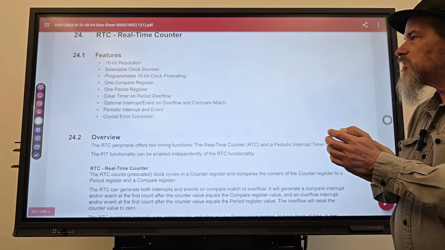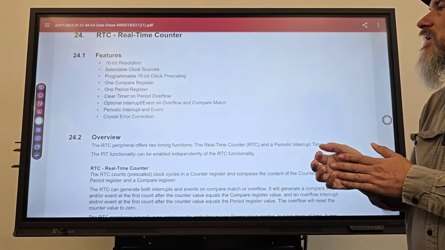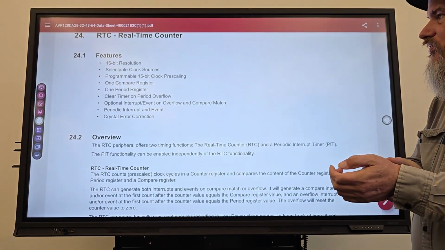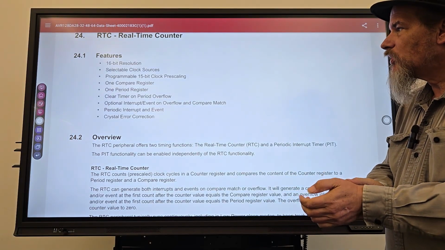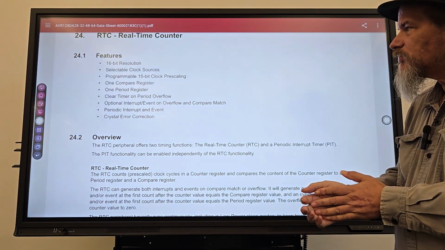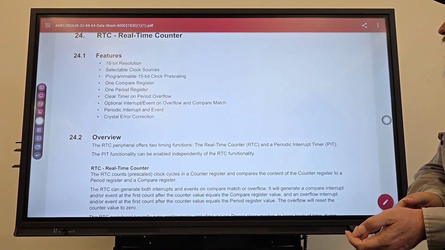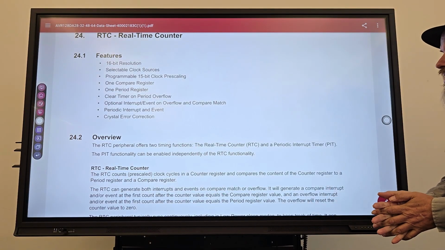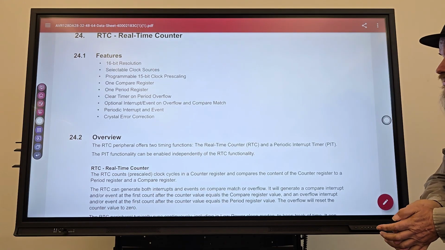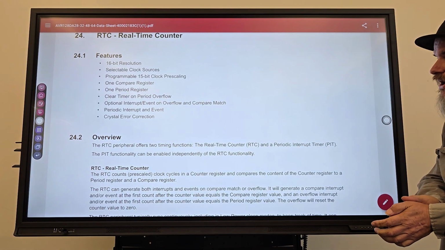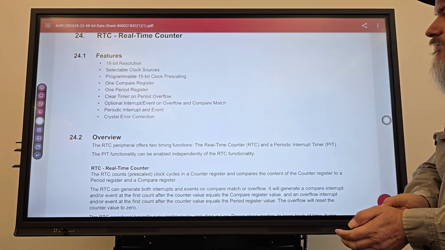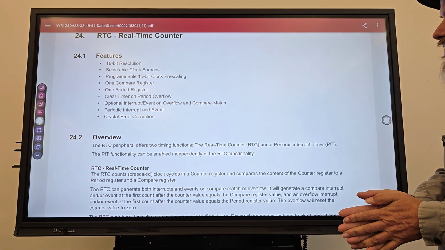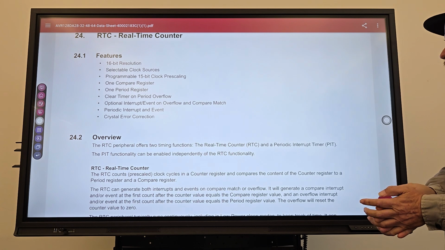It has 16-bit resolution, selectable clock sources, programmable 15-bit clock prescaling, a compare register, a period register, and periodic interrupt and event is generated.